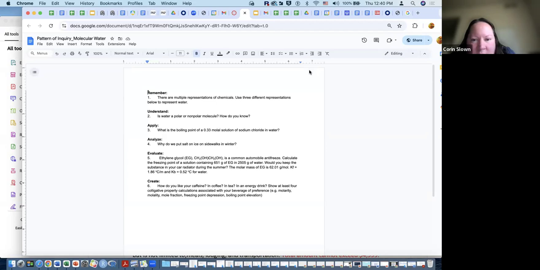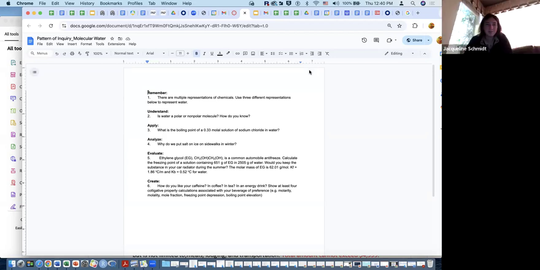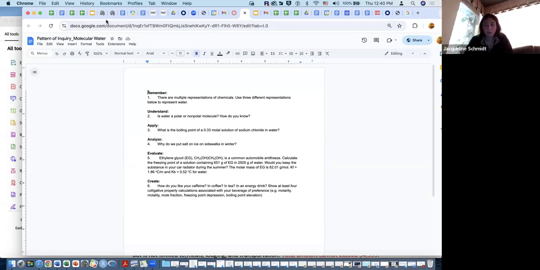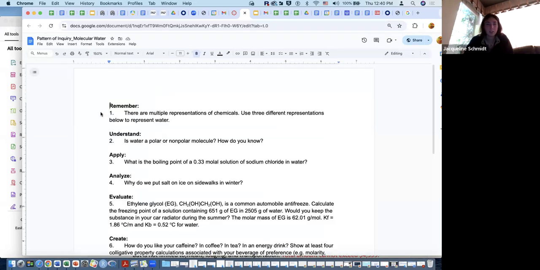What do you think are different ways you could represent water? I think each of you did a really great job on this when you submitted your concept map for what you know about water. Can anyone think of some examples? H2O. Yeah, right. That's a good one. There's symbolic representation for sure. You can draw like a bubble diagram of the structure with a hydrogen and two oxygens.